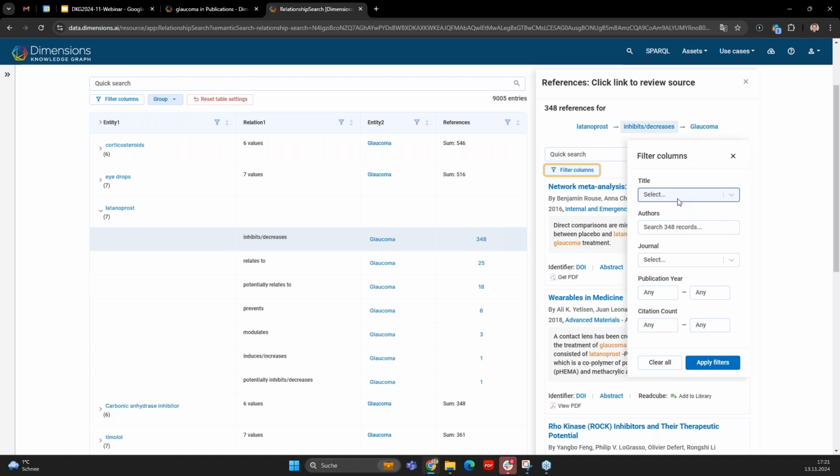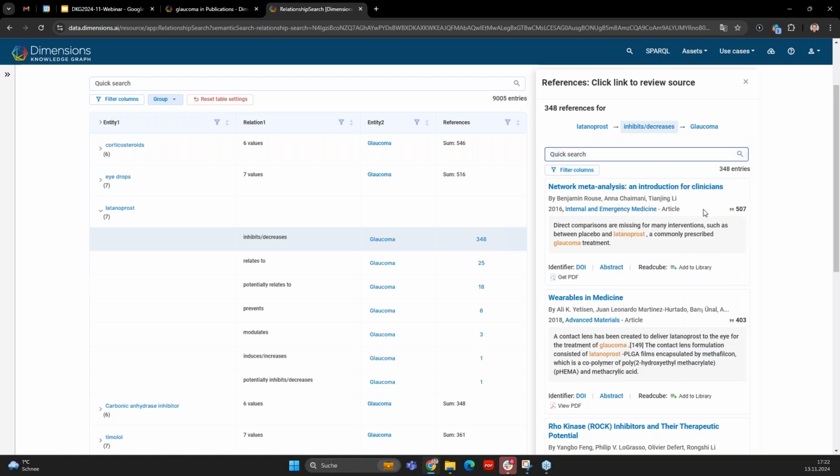We can filter. We can search the title. We can limit the publication year. We can only look at, let's say, a high count of citations in order to have the potentially most valuable documents first. And so with this tool, we now have an ability to identify literature. And remember, we are starting with 500,000. We're now getting very close to very interesting information, and there's much more that we can discover.